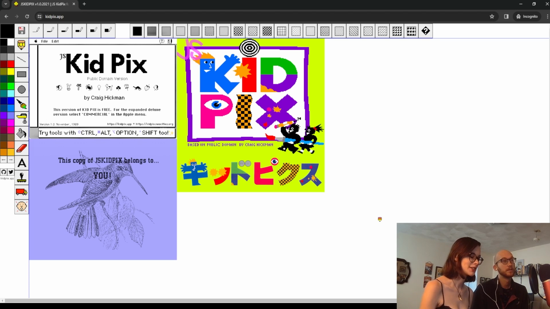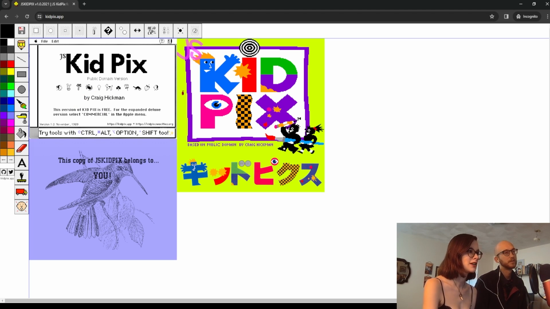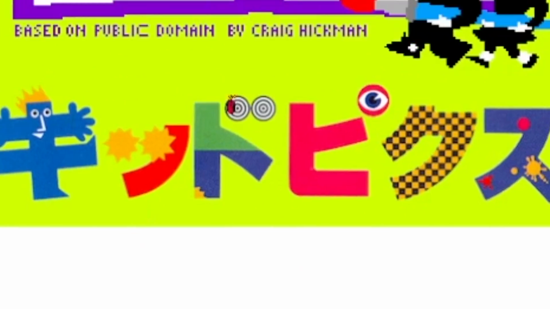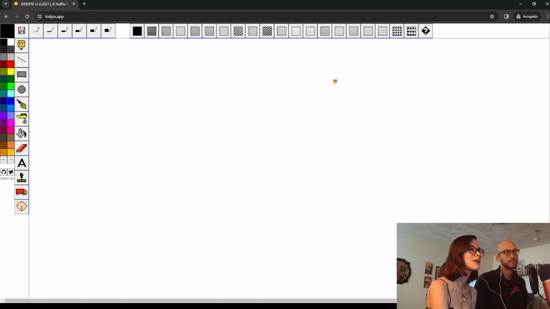Kid Pix was the best part of computer lab. So this was school computers. Okay. November 1989. Yeah, the first version came out in 1989. It was free. The guy who made it, Craig Hickman, he saw his son... Okay, something really cool is gonna happen. So cool, right? Okay, all right. I'm glad you already know the software, but the story is he was watching his son use MacPaint, and his son was having trouble with the UI, so he wanted to make an art program that was user-friendly for kids. Okay, that's really cute.